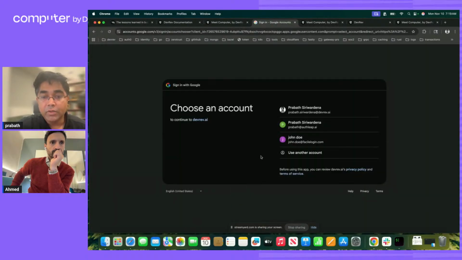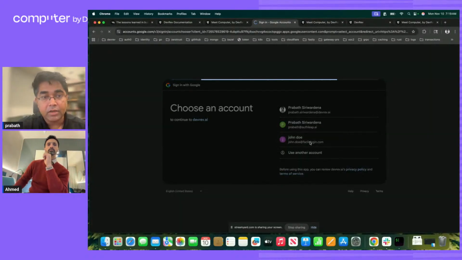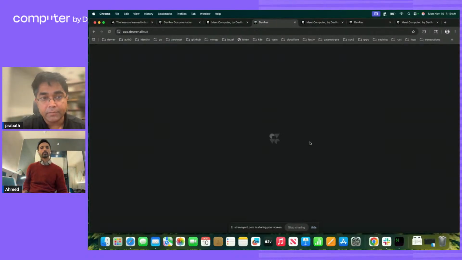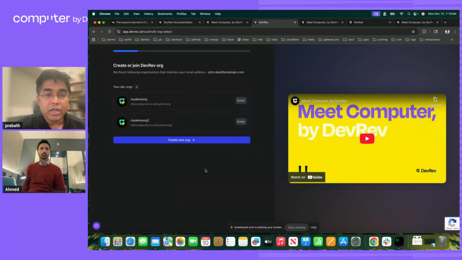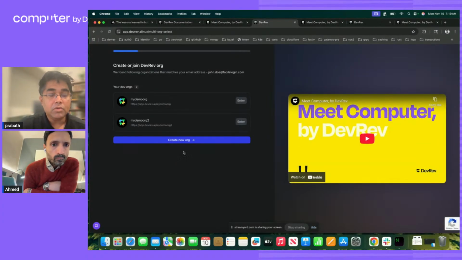Now I will use johndoe@facilelogin.com, for which I have set up a Google workspace. So this will redirect to my Google workspace, and I'll authenticate from there. Now I didn't log into a specific org. I logged into an org select page, which will list all my orgs.